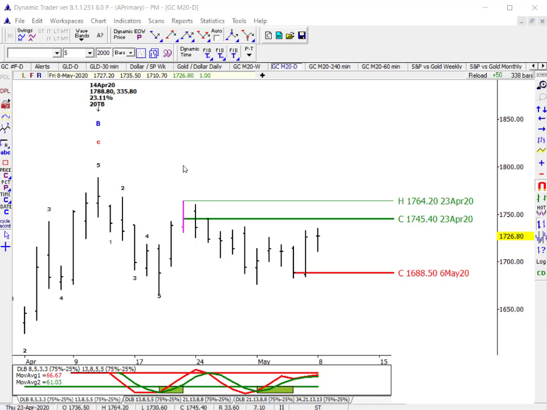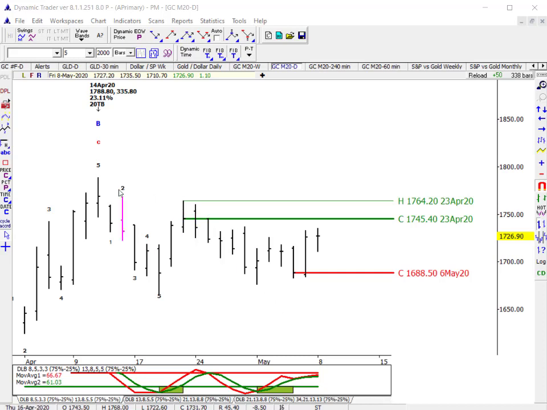So let's take it. This again is the gold daily data. Let's take a look at this, because the position of price relative to the momentum can often indicate if a market's relatively strong or weak, regardless of the trend direction of the momentum trend.